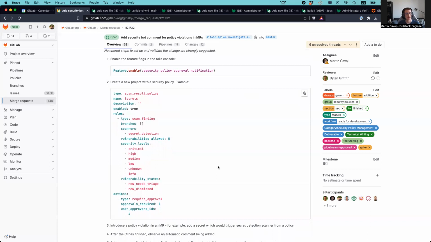I'm looking into this test cases repo that we built for the OKRs, because there you have a minimum setup required for different scanners. I always take the secret detection because it's the easiest for me to set up. And there you also have markdown, and you can copy and paste different blocks that you need for the setup to work.